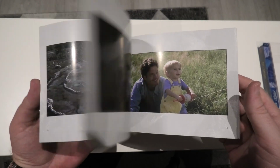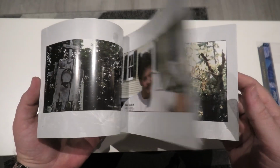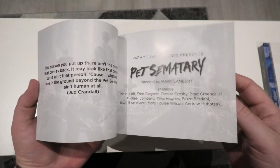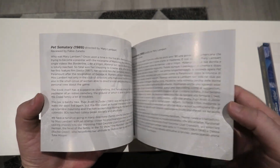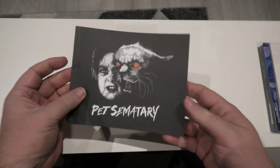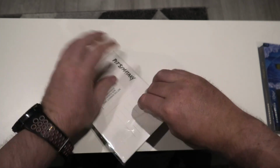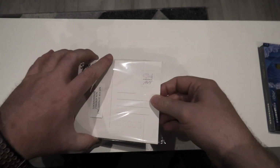But there is some very creepy looking stills through this set. And if you're aware of the movie, you know exactly what some of them are all about. So there's a brief little write-up there at the start of it. And then, like I said, the rest of them are mostly stills from the movie. So yeah, that is the quick look at the booklet, and nothing on the spine of it there. And then we'll go on to these little postcards that you get with it. So I'll just see if I can open this up. Shouldn't be too much trouble.